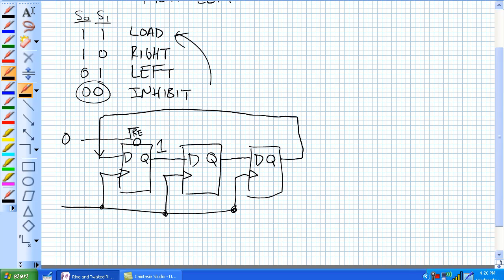And now the clock starts. Clock starts, basically this 1 on this first stage is passed on to the next one. And we're left with 0, 1, 0. The other ones were, by the way, zeros. So let's go ahead and do that again. We're starting off like that. Clock pulse comes along. This 1 is passed to this one. That 0 is sent over here. Next clock pulse comes along. That 1 is going this way.